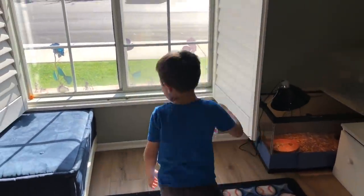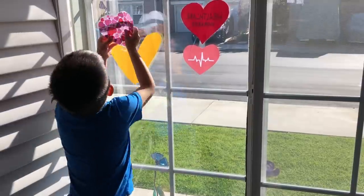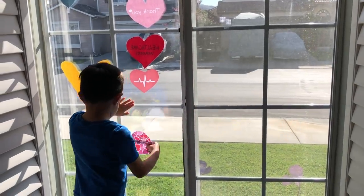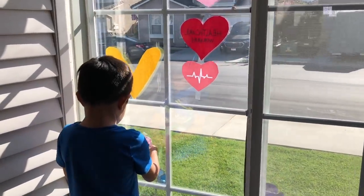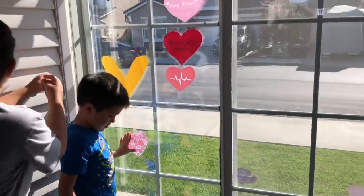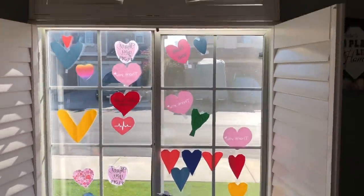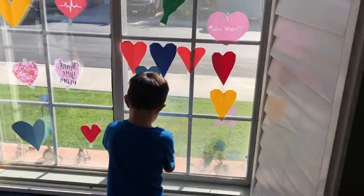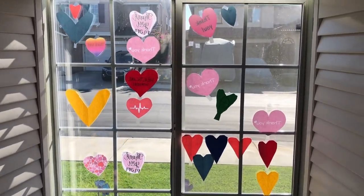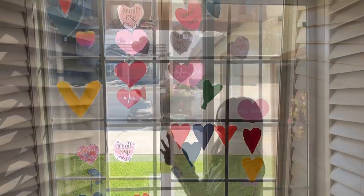Let's see, which one are you gonna put? Where are you gonna put it? The other way. Turn the heart around. Yeah, that way. All right. Place it anywhere you want. Good job, Aiden. You got any more, Daniel? Careful. There you go. Looking good, guys. We got almost all covered. Yeah, put it on. Nice. Good job, Aiden. Daniel, which one else are you going to put on? Anissa is working on the other one, right? Good job, Anissa.